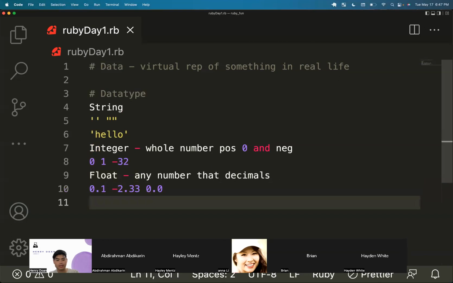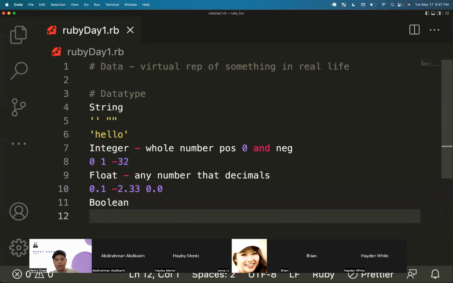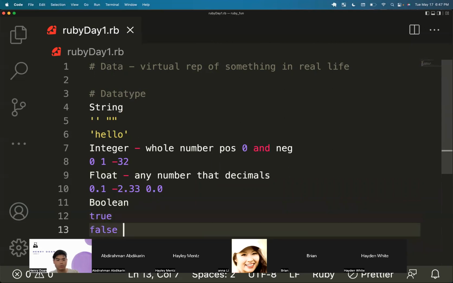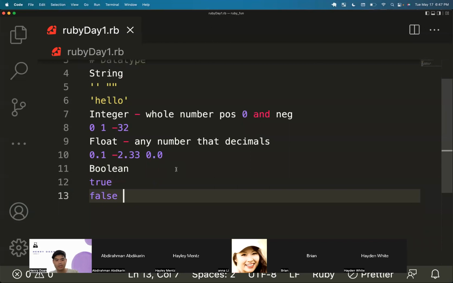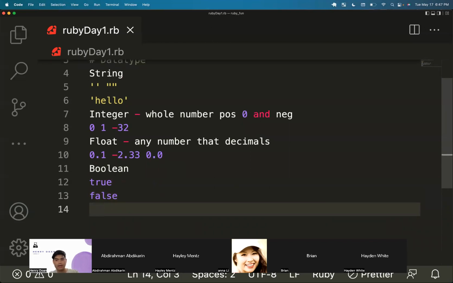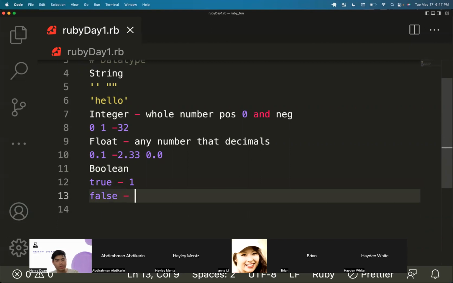The next one I heard is a Boolean. Essentially, Booleans are true and false values. That is what a Boolean is. It's just either true or false. Where this does get a little bit confusing is that in older machines, sometimes true is also a 1 and false is also a 0.